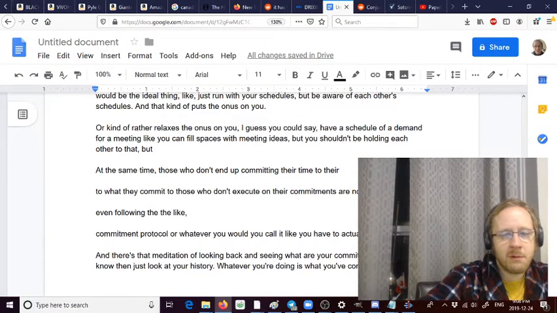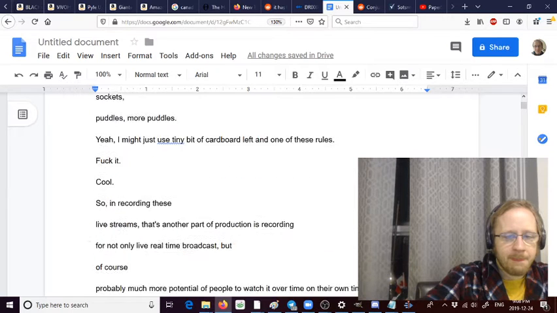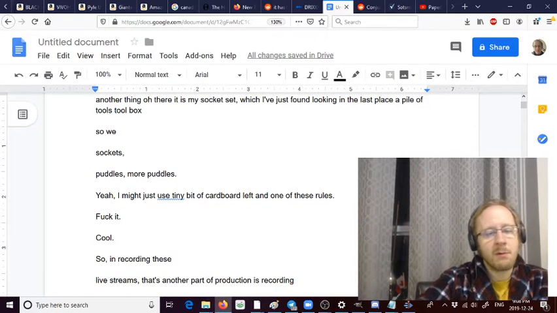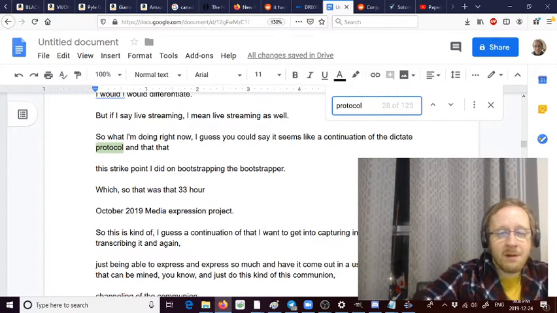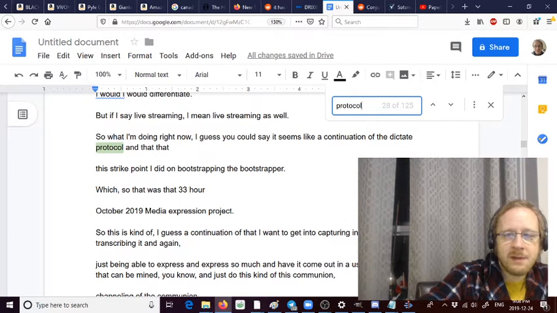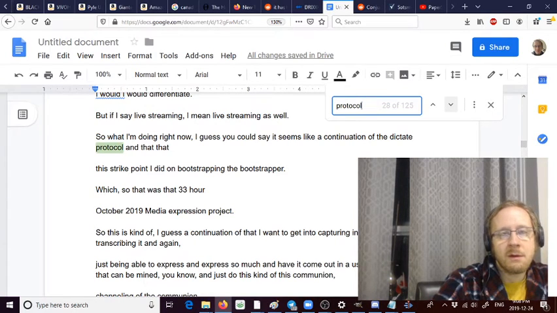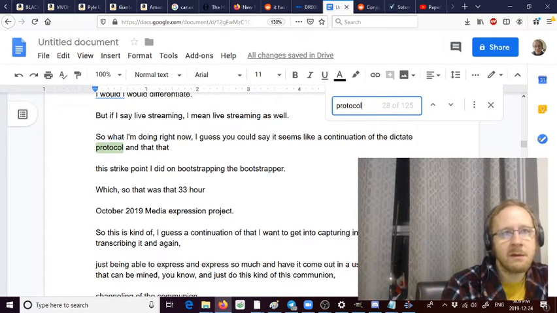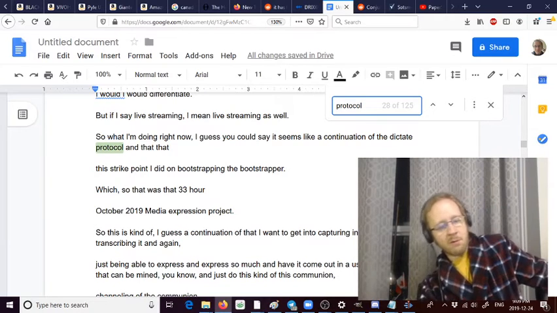Okay, so what I would do, the only protocols I have in place so far for even getting any kind of handle on this is, let's say, the word protocol. So I can do a search for protocol, and we've got 125 mentions. So here we have the dictate protocol. This is a mention of the dictate protocol, and I can do a search for this, grab out a clip of whatever I was talking about, whatever's relevant, and then add it as context for the development of the dictate protocol itself.